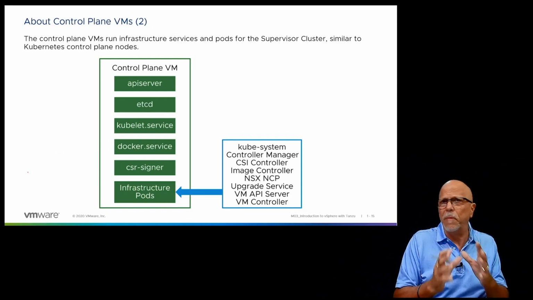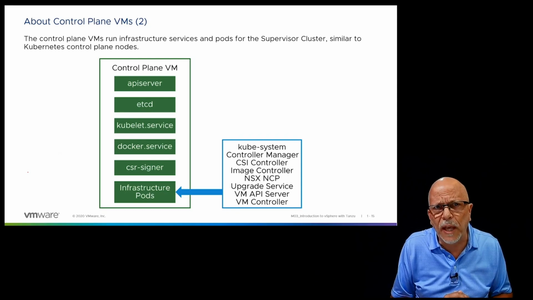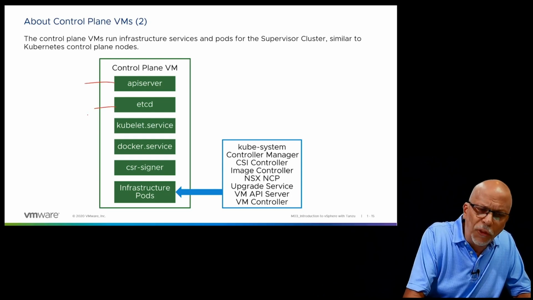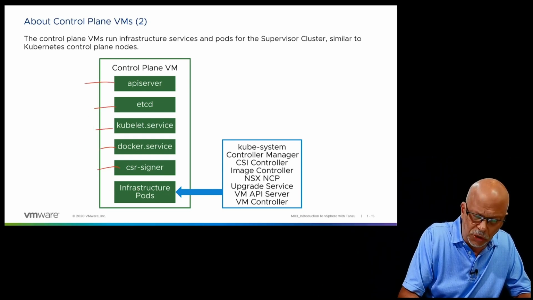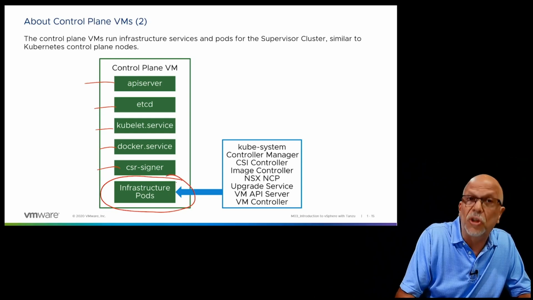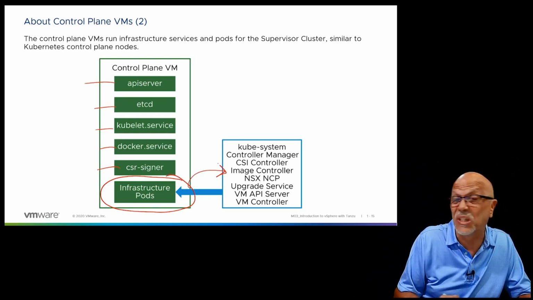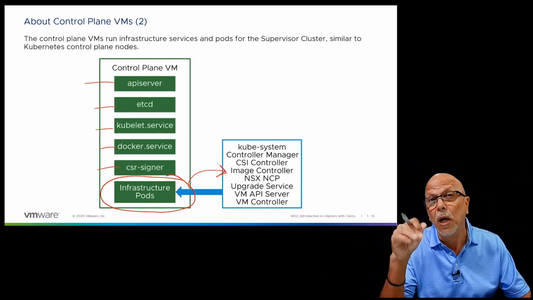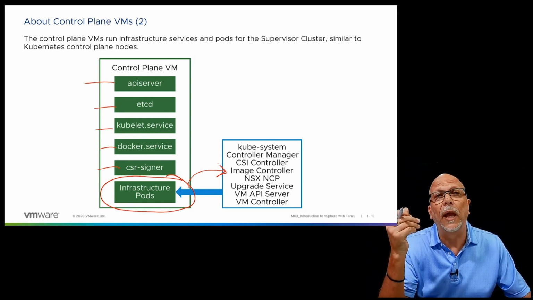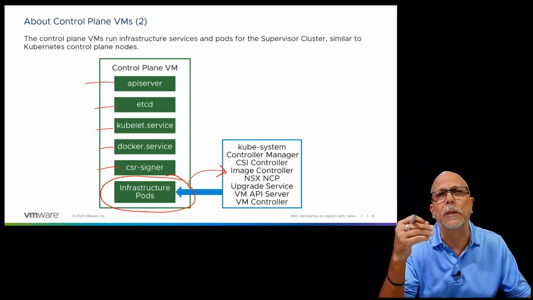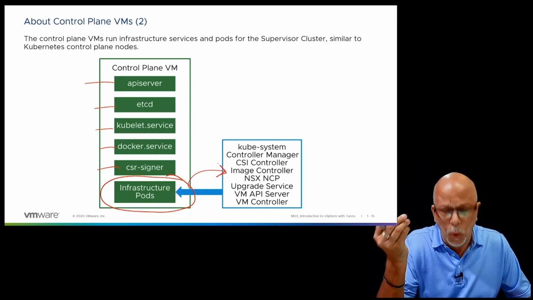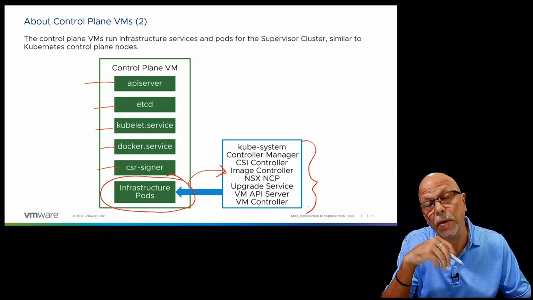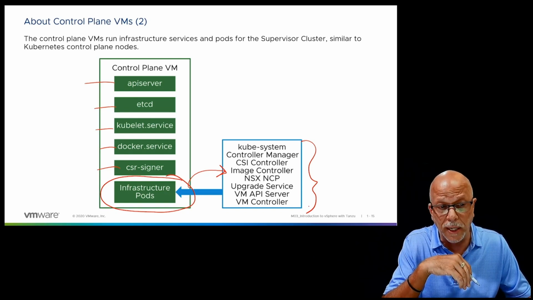This is a little bit more detail about the control plane VMs. Remember, you have 3 of them. They are running all these respective services. Some of those services are going to be running actually as pods on top of that control plane VM. So if we did a kubectl get pods and we had the appropriate authorization, we can actually see all of these pods running on my master node sitting inside here.